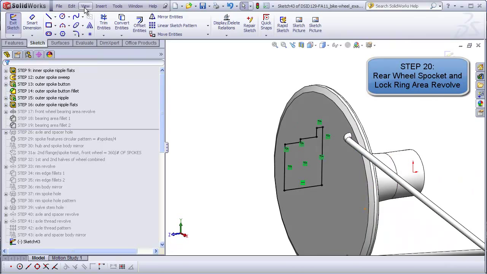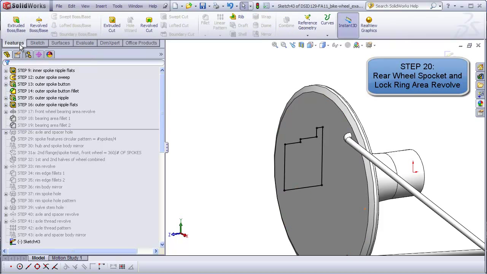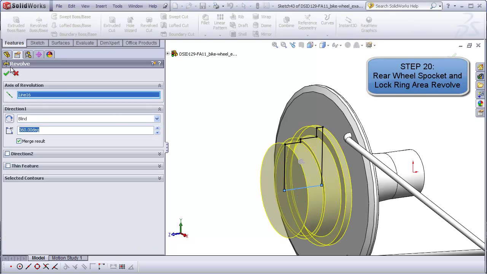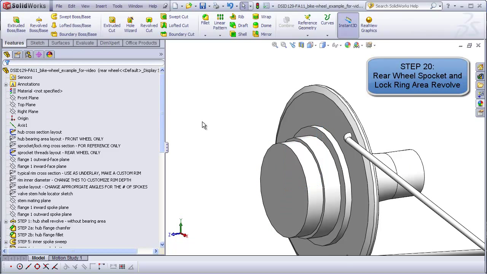And I'll turn off my relations to make that a little clearer. Here's the shoulder. Here's what will be the threaded area for the sprocket and what will be the threaded area for the lock ring. Revolve about this line. And that completes step 20.